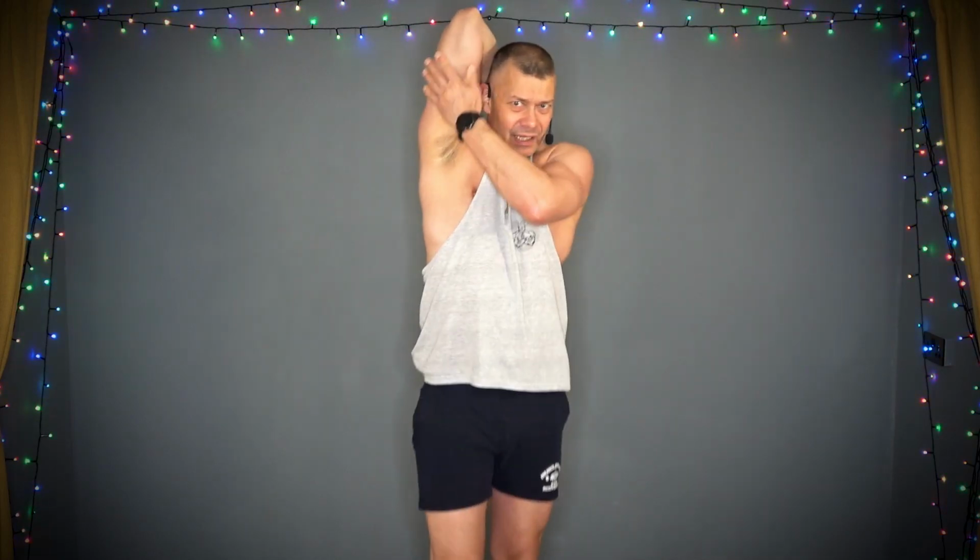Now, the top arm, the elbow should be sort of next to your head, and as you pull, you'll feel that elbow going back and upwards. Yeah, so we're looking to get that elbow up in the air, and the stretch will be on the triceps, the part of the arm here. I want to hold this for about 30 seconds if you can bear it.